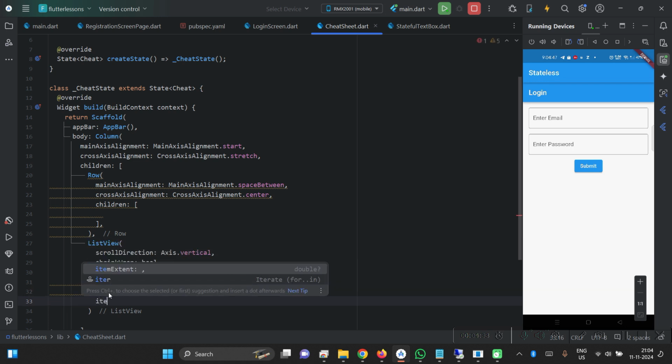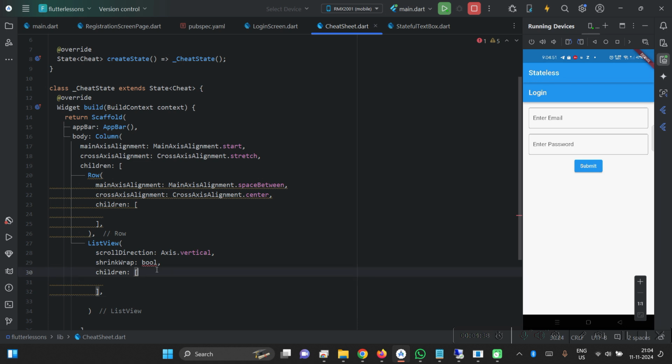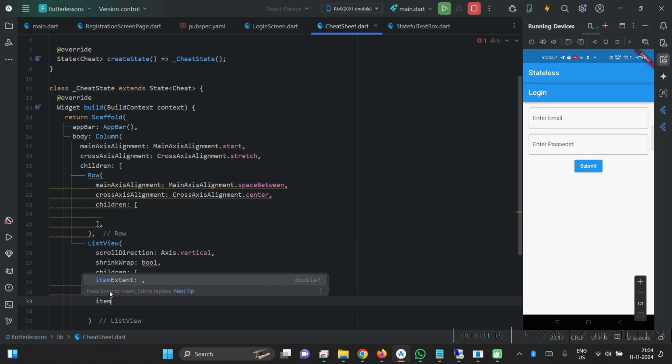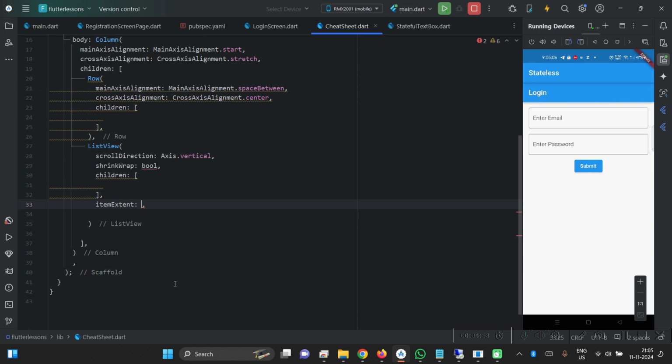Item count, how many items you want to put here. In the children you will have widgets. After that you can have item count, item extent. There are a lot of things you can put in accordingly, and when we make applications further, we can understand it better.